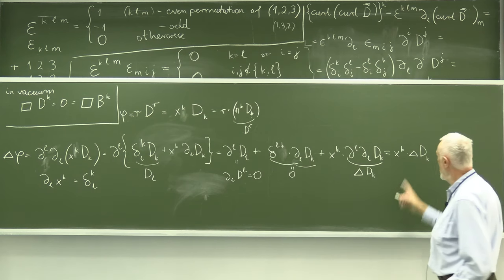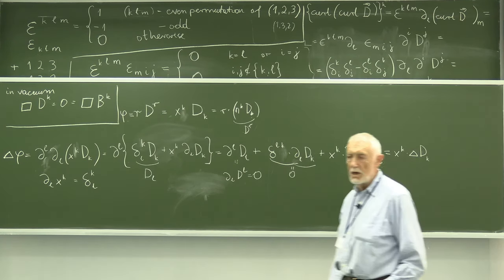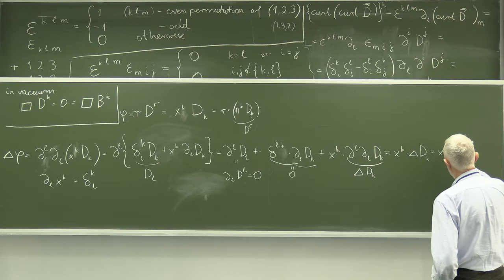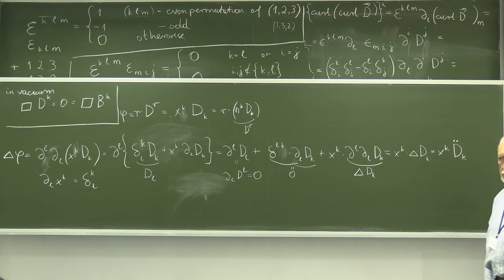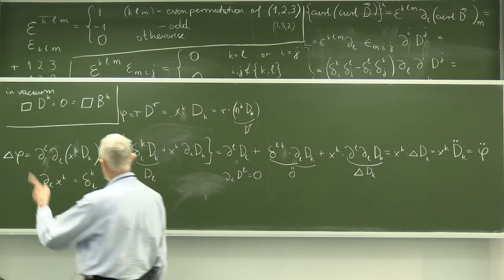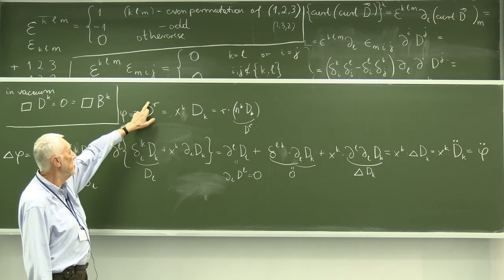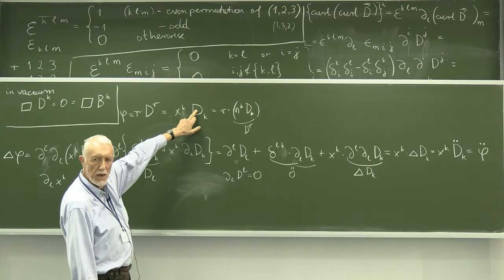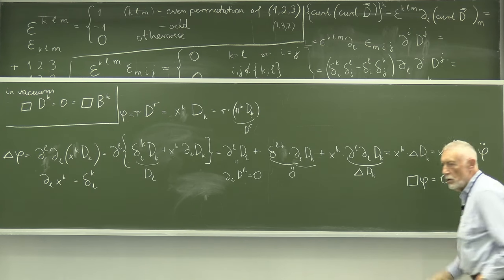But we have already proved that in vacuum every component of D fulfills the wave equation. Therefore, it is nothing but x_k and here we have D_k double dot. Yeah? And so this is nothing but phi double dot. Yeah? Because at the very beginning, if I put a dot, r remains r, it doesn't change, x remains x, so the time derivative acts only on that. So we know already that also this field phi fulfills the wave equation.